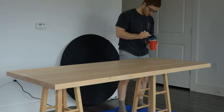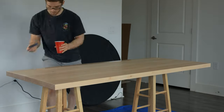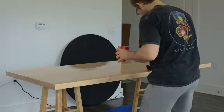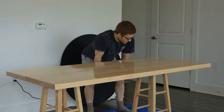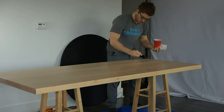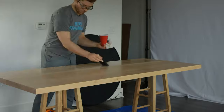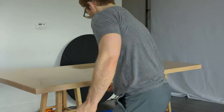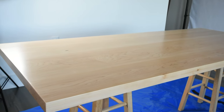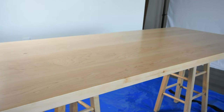This first coat actually didn't feel too bad because the wood really soaked up the finish, but after that I got a lot of dripping — it felt like I was putting on too much. I ran into a small issue sanding after the second coat because it wasn't quite dry. I was a little worried going into the third application, but after the third one it actually looked really good, and I was surprised. I was really happy to say, you know what, I think we can call this done.